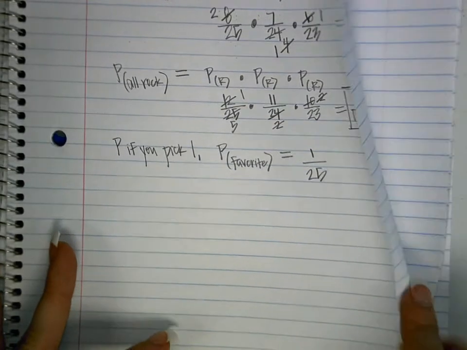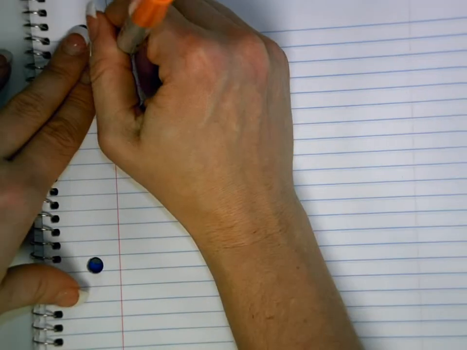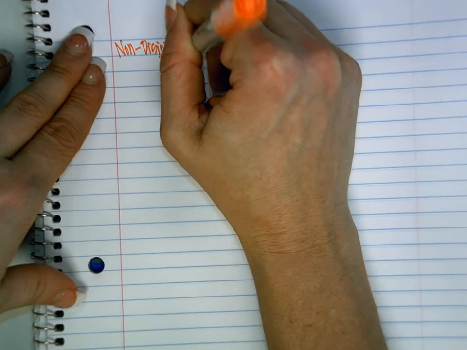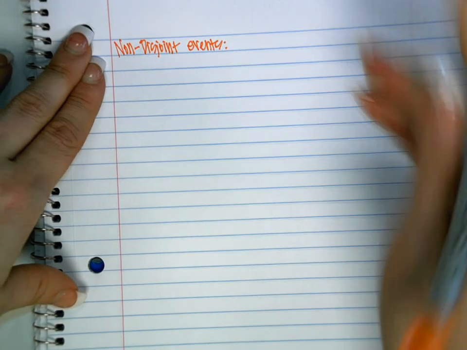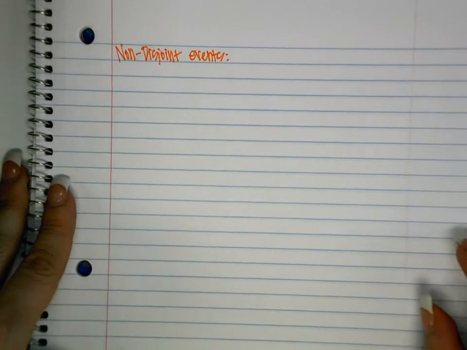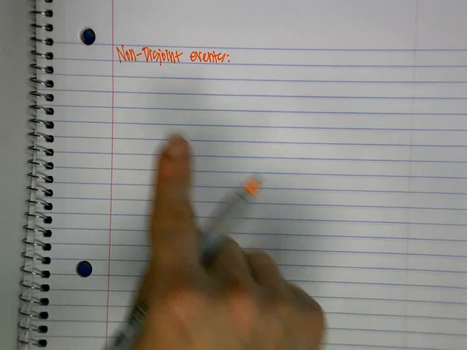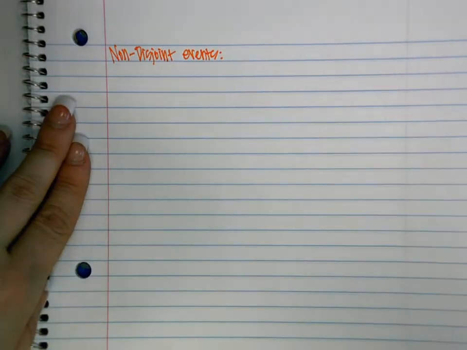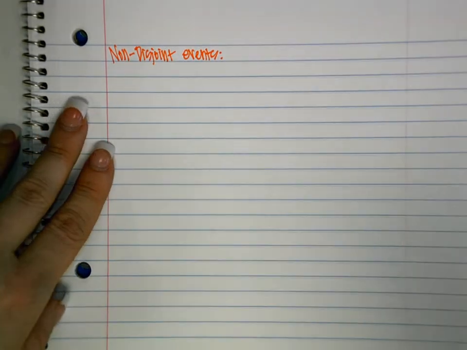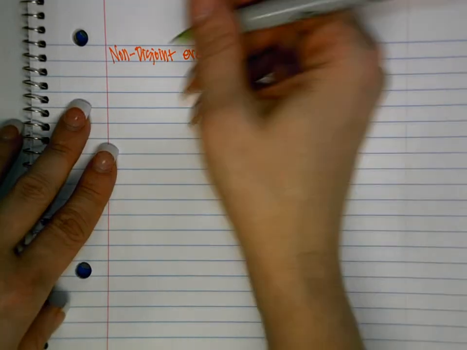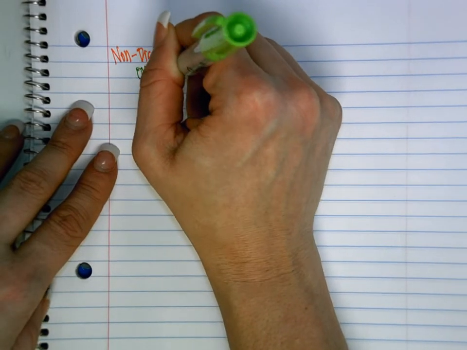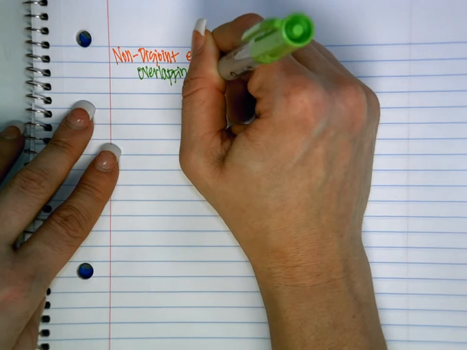Next thing we're going to go over are called non-disjoint events. Okay? Non-disjoint events. Not very many. Okay? Non-disjoint. So this is kind of a double negative. Okay? Not jointed. Therefore, these are having something in common. Okay? These are considered overlapping. These are overlapping or have an outcome in common.